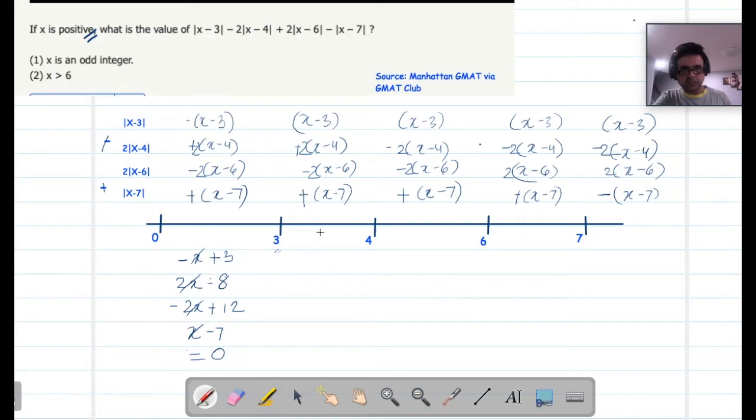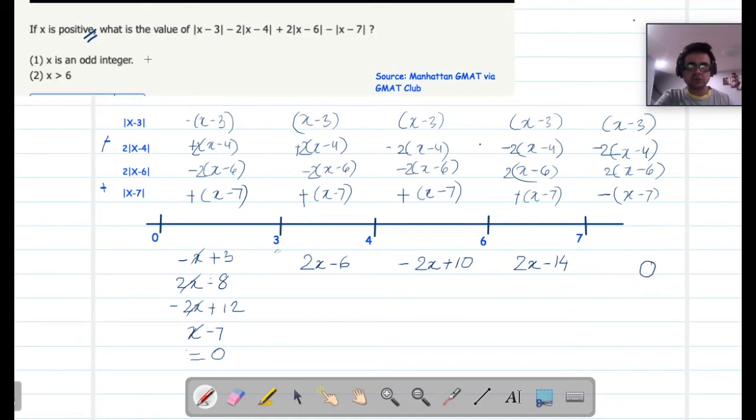Similarly, when you start looking at this expression, it would equate to something like 2x minus 6. I will leave the actual algebra to you. It is very straightforward. Similarly, this expression would evaluate to 2 minus 2x plus 10. Again, I will leave the algebra to you. All you have to do is just add these terms properly. Between 6 and 7, it will lead to 2x minus 14, and more than 7, again, just like less than 3, it will evaluate to 0. So these are your ranges.